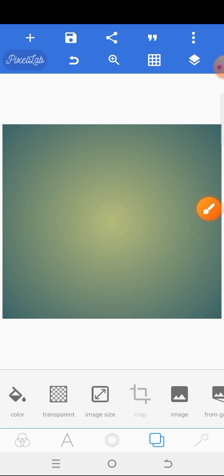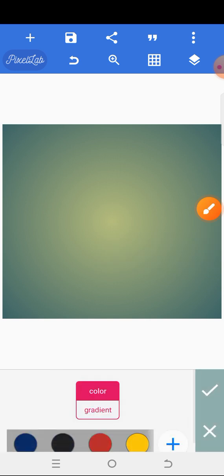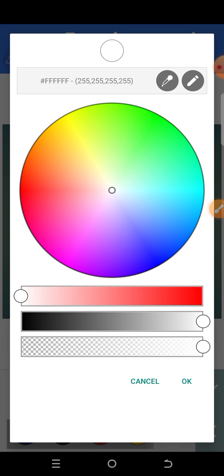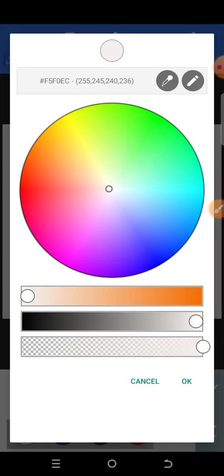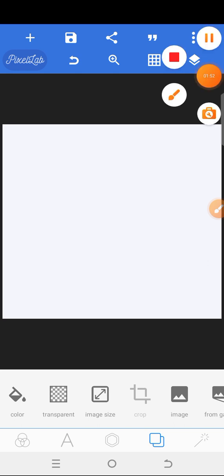You select color, change it to color, and let's choose white color. All right, that's our white color.